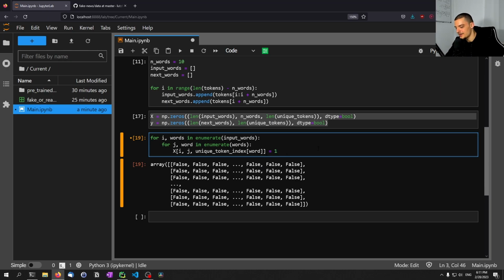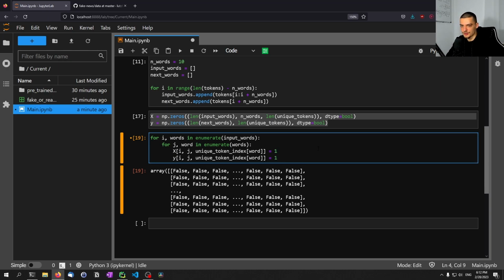Doesn't matter. And for Y, we do something similar, but we skip the j part, because we only have one word. And here we need to also use next words i, because that is what we're looking at. We're not looking at this word, but at the next word.